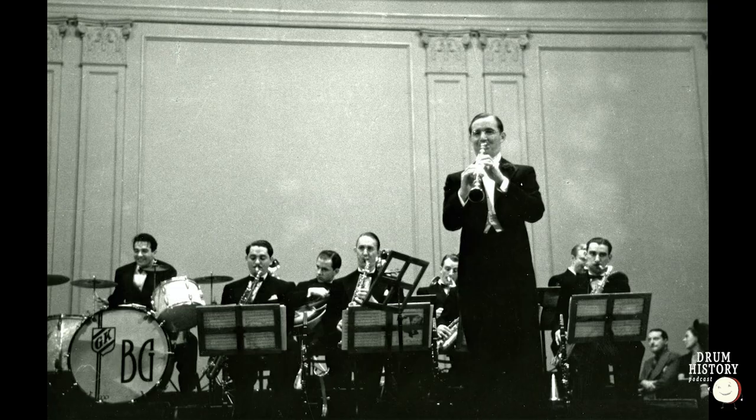Later there's another photo that we have here of the band performing where the BG is bigger and off to the side, but we still see that vintage shield on the head, and now it's got the GK alongside the BG. So now we're starting to see that Gene was, at least for most people, probably the first well-known rock star drummer, and he ate that up. That was him, right? He had his own fingerprint next to the band leader's logo, so people also knew who he was.